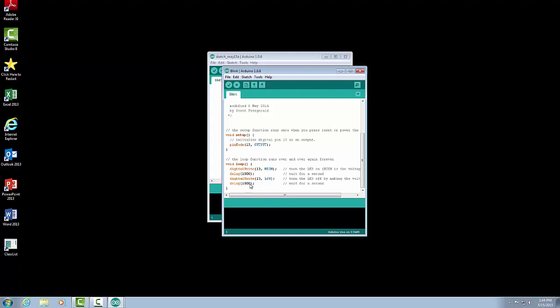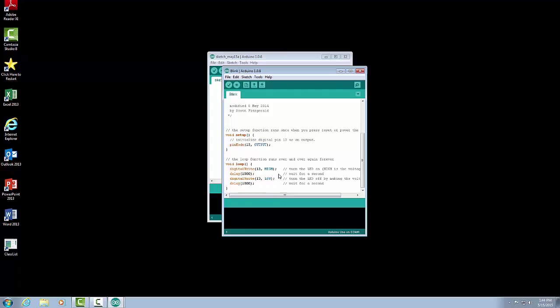And then we have the end of our loop. And since this is our loop, it's going to continue. So it's going to go back up to the beginning and repeat. It's going to turn the LED on, wait for 1 second, turn it off, wait for 1 second, and then loop up and do it all over again.